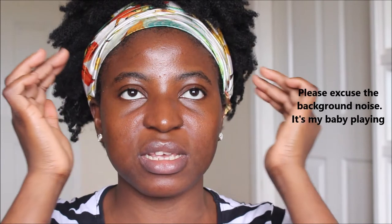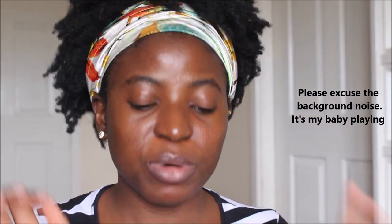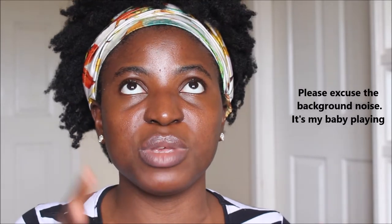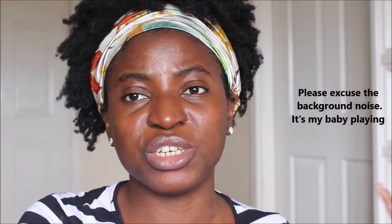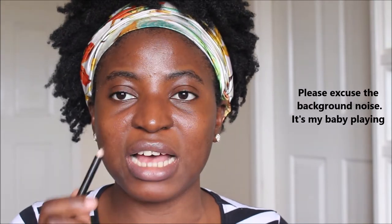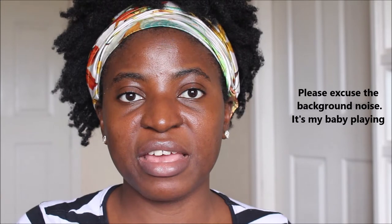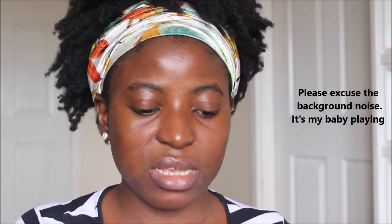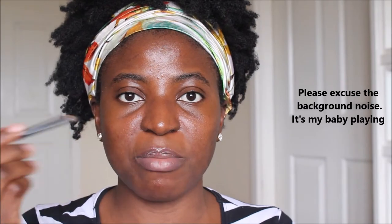The first thing I always do when I sit down to do my makeup is my eyebrows. During the warm months I can't get away with powder — because it's going to be hot outside and it'll melt off — so I always ensure I use a pencil that has very good hold and that won't rub off easily. The eyebrow pencil I use is the Lemon eyebrow pencil in Black Brown.